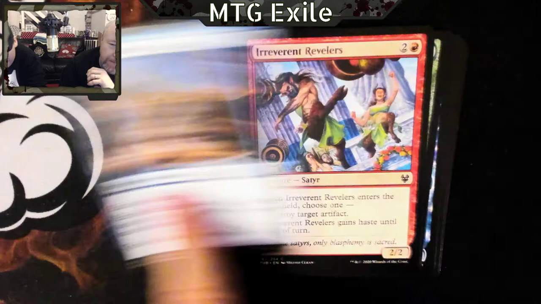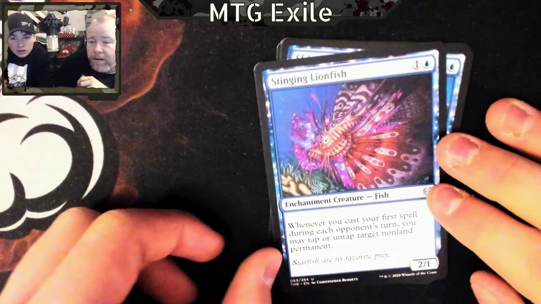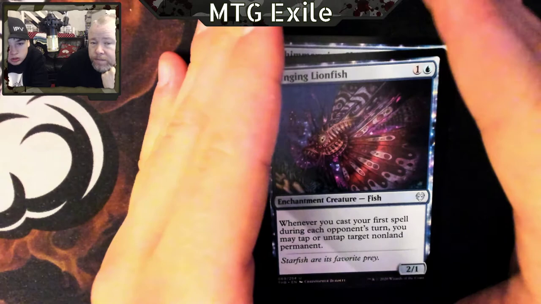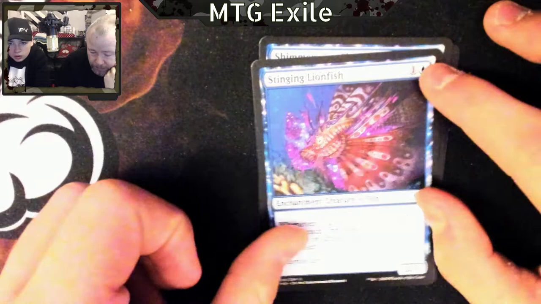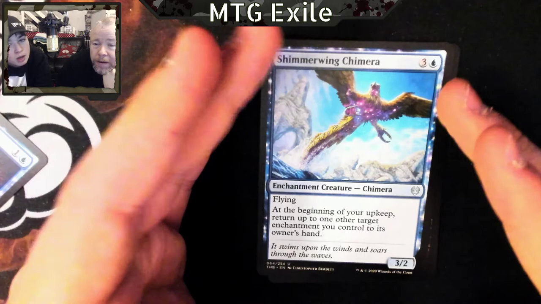Come on then. Irrelevant Revelers, we got this. Relentless Pursuit, we got this as well. Slow down. Pin your cards down. Although, I think we've got two of the same, by the looks. Stinging Lionfish, 2-1 for 2. I think we've got a bit of glare there. Yeah, there we go. Whenever you cast your first spell during each opponent's turn, you may tap or untap target non-land permanent. Shimmerwing Chimera. It's a 3-2 for 4 with flying. At the beginning of your upkeep, return up to one other target enchantment you control to its owner's hand.